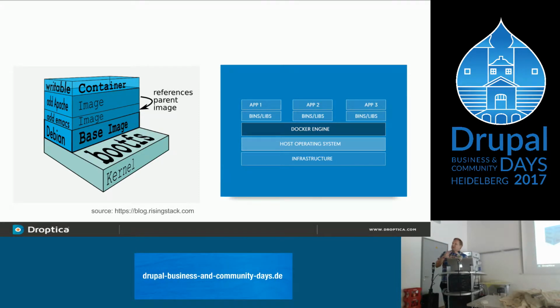So you can have a complete image of Debian with Apache on it, and you can run Apache on this system. The way it works is Docker separates the host system from the Docker images and from the containers that run on top of the Docker images.